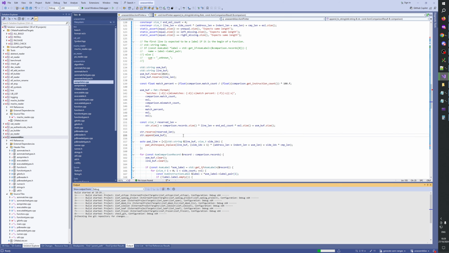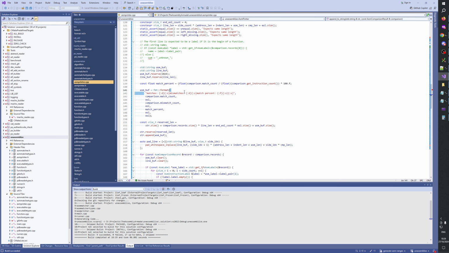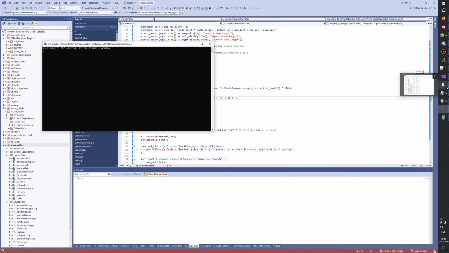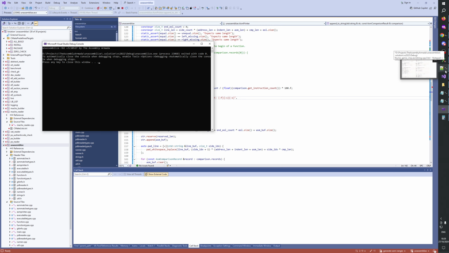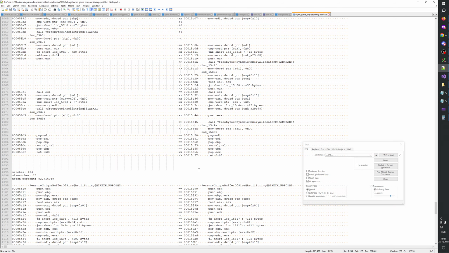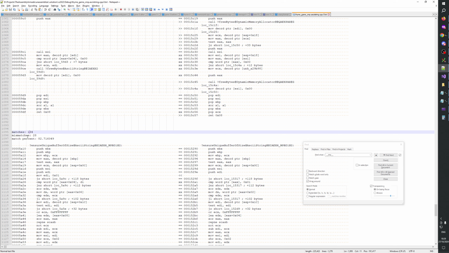Okay, let's run this. Let's see what this looks like. I imagine that we need to print something above it. Otherwise it looks probably a little bit detached from everything. Okay, so it says matches, mismatches, match percent. Oof. Match percent.